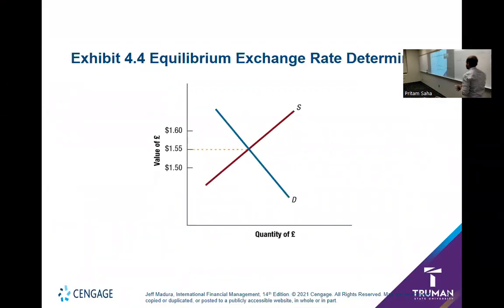The easy way to prepare for chapter 4 is this graph. So who can explain what this graph is trying to tell us? Be specific, because one of the issues in international finance or the foreign exchange market is there are always two parties. If you talk about currency, two countries are there, right? So be specific in your explanations, otherwise you will be stuck in a loop and will not find the right way. Who can explain this graph? What is this graph trying to tell us?